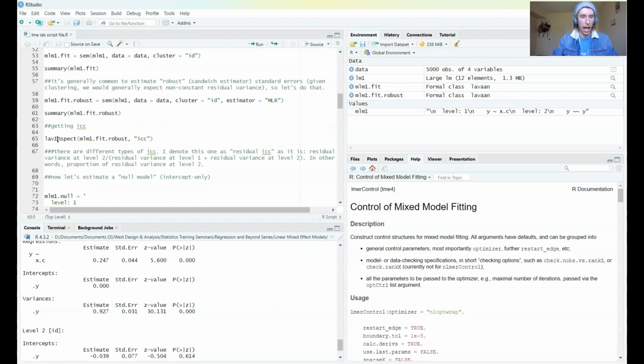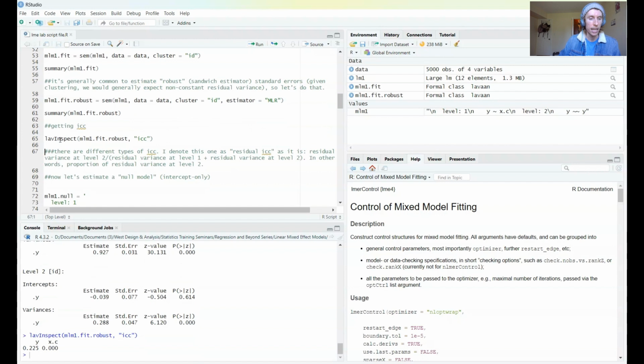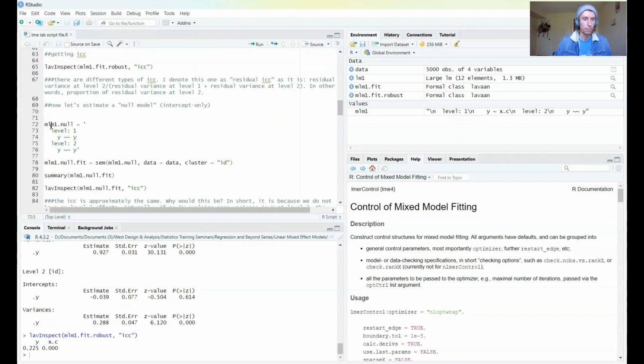Now we can look at the ICC again here. Basically the same, though notably it can be a little bit distinct in your specific situation, because technically it can be a little bit different. This would be the residual ICC, so the amount of unexplained variance that's at the between, or level 2. It's a little bit weird to think about, but it's kind of the flip side. So rather than the amount of variance at one level, it's the amount of residual variance at level 2.